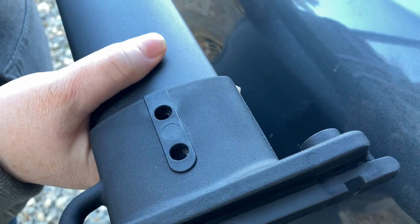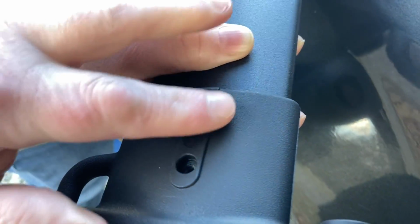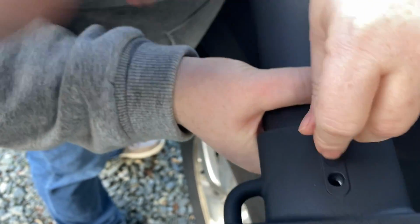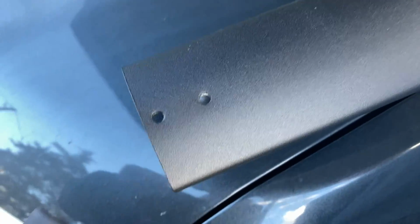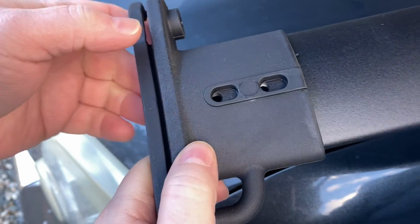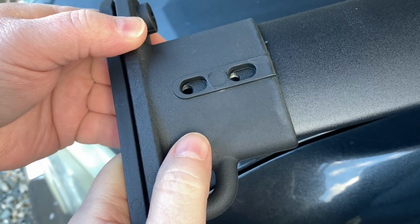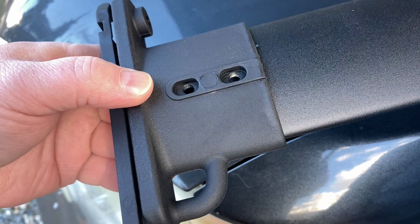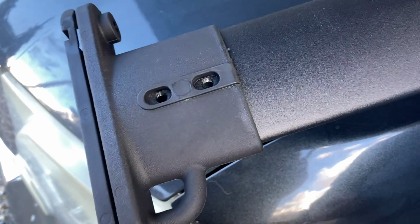All right, we're working on the rear rail right now. On this end cap right here, the holes are just the same size as the holes in the rail. On this side over here, you can see the holes, and then this end cap has ovals instead of holes. That way you can adjust it to the length that you need to fit into the rails. So I think this one we had to go all the way out with it. Yes. On the other side, we'll put that in there.